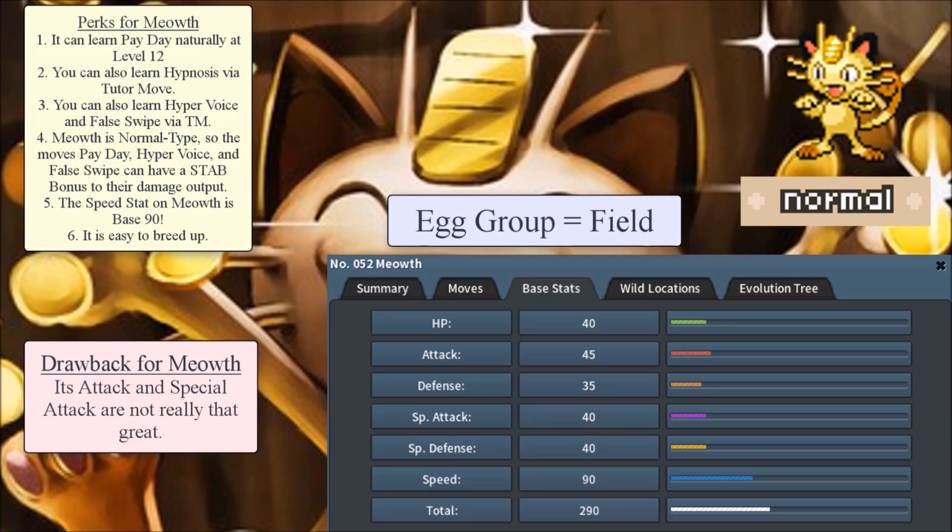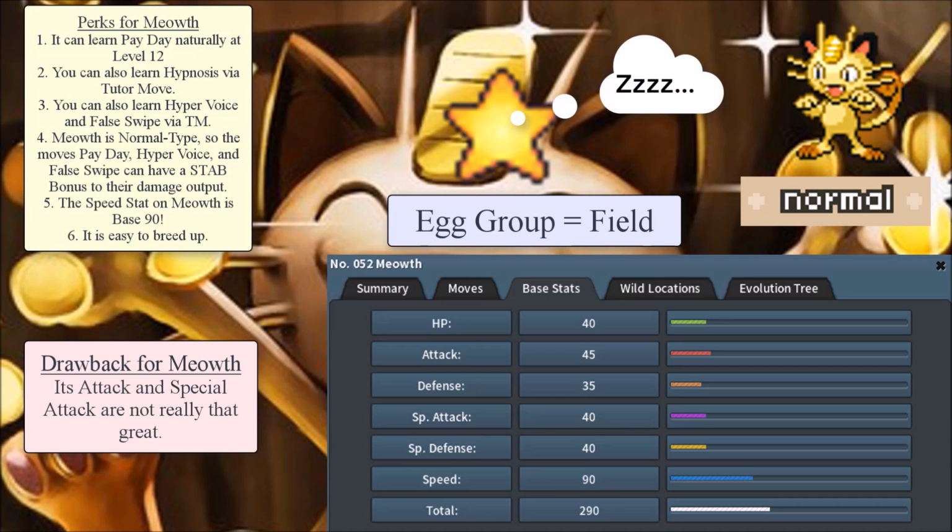Now, why would that moveset be so good? And that's a good question. The reason why you want that moveset is because Payday is for singular encounters, Hyper Voice is for EV training, and you also have False Swipe and Hypnosis because they could put a shiny to sleep if you encounter a shiny while pickup farming. It should also be noted that Meowth has a same type attack bonus, or STAB, for the moves Payday, Hyper Voice, and False Swipe, meaning that they have slightly more power in their hits.